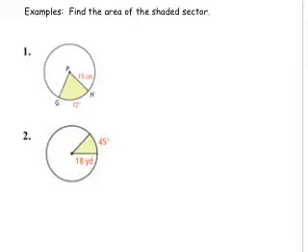Alright, so for these examples, it's asking me to find the area of the shaded sector. I'm going to be using my guiding questions: What measurement am I finding? Am I looking for area or circumference? What is the area or circumference of the circle? What percent of the circle is shaded, and how can I find the area of the shaded region? When I look at this, I know I'm finding area, so for all of these that first question is area, and I know I'm using the formula pi r squared for the area of a circle.